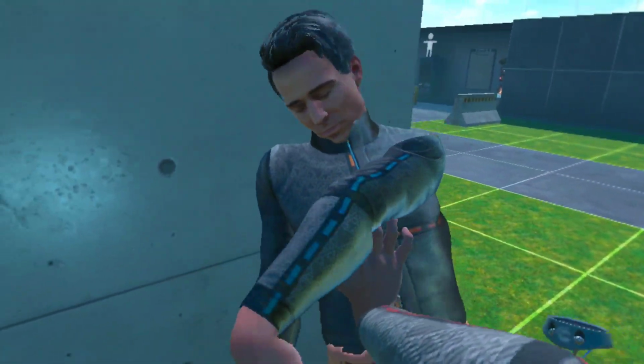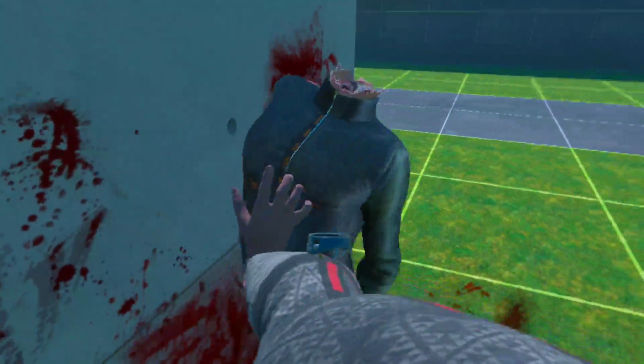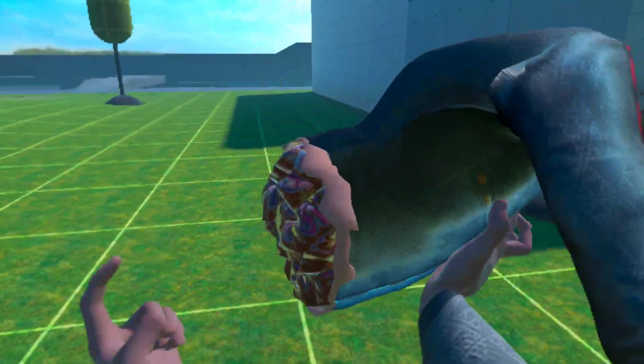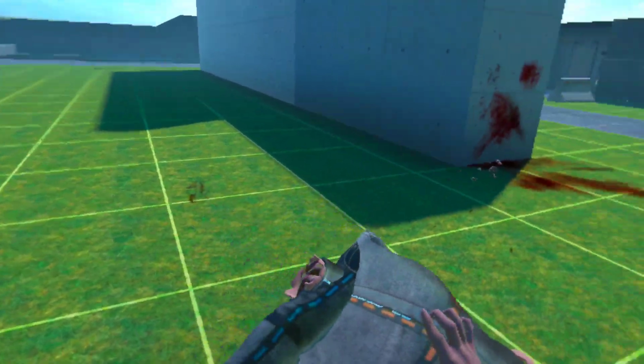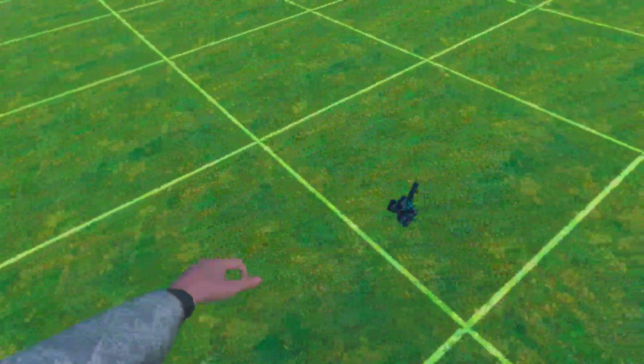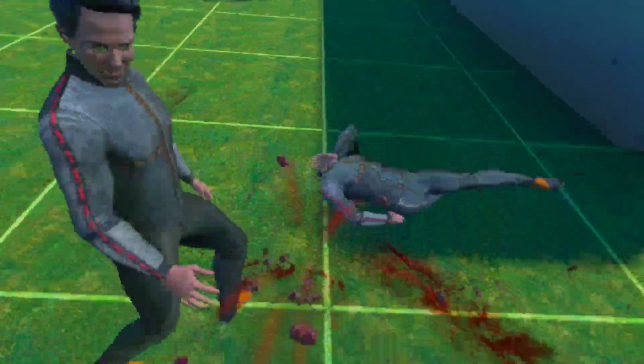You lost your legs. But another thing you can do is punch their head until they explode. Yeah, look. Oh my god, I can't even touch it. Now it's spawned too. Okay, come on, stop being gay. Alright. Hey there!